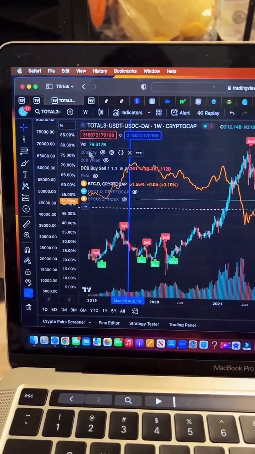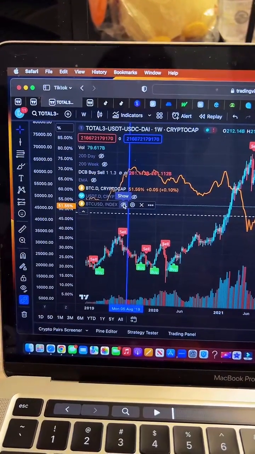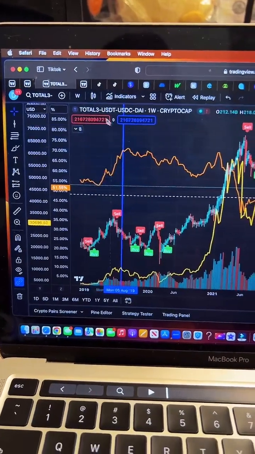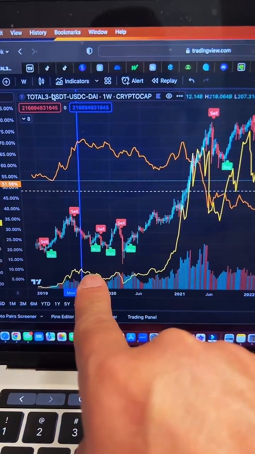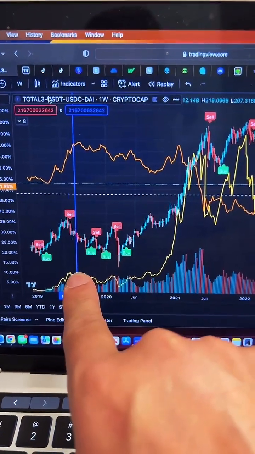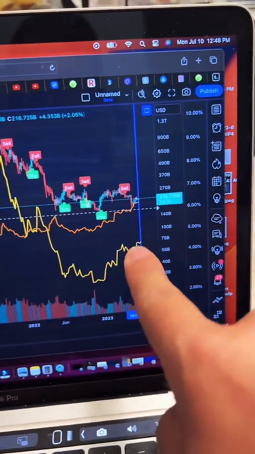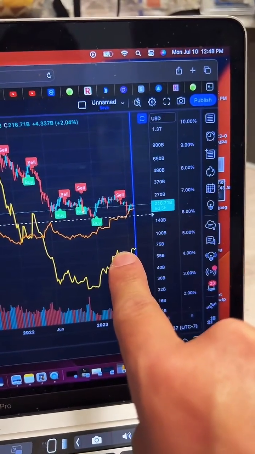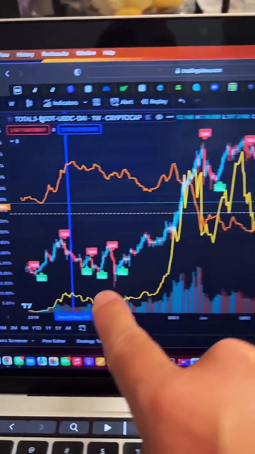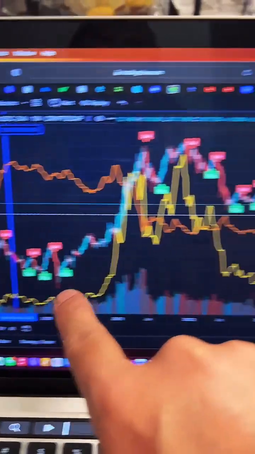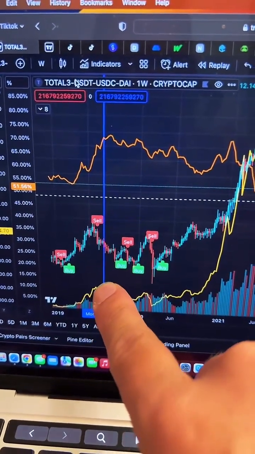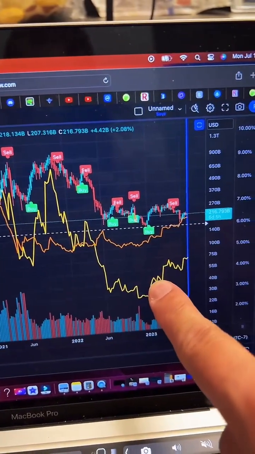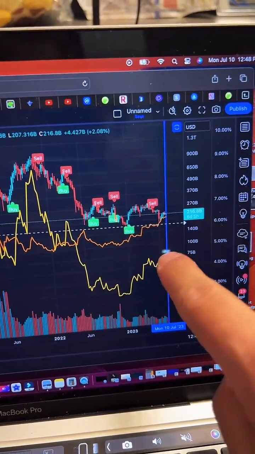Let me add in another piece of the puzzle. Let's go to Bitcoin price. This is the yellow line. Bitcoin price had a nice run, going sideways, had a top and another top. See that? Let's go to today. Bitcoin had a nice rise, had a top, looks like another top. Double top after a nice run. You can see the rise, the pullback, the top, the pullback, the top.